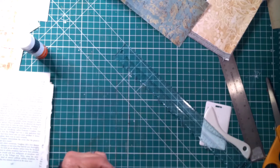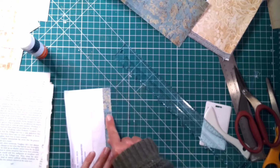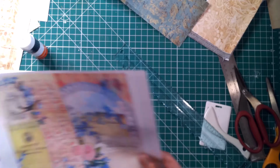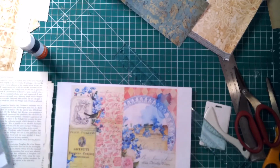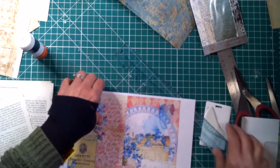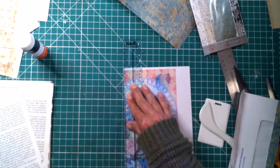This, I'm sure, is Hobby Lobby paper from my favorite stack. What else can we bring in here? Something with some floral or something. Maybe I'll use, did I, my other one, I did use some tsunami rose in there, didn't I? Maybe I'll add some of this pink inside. That'll give me some direction.